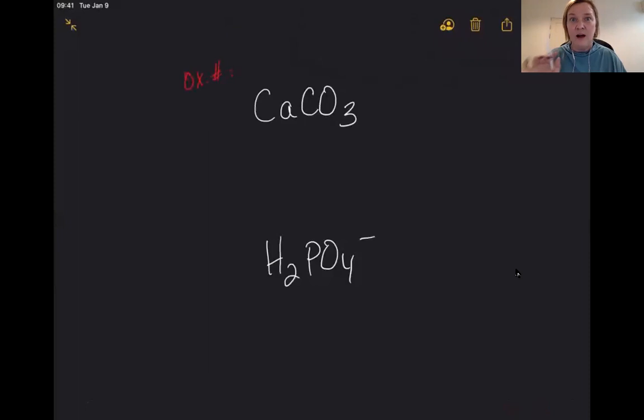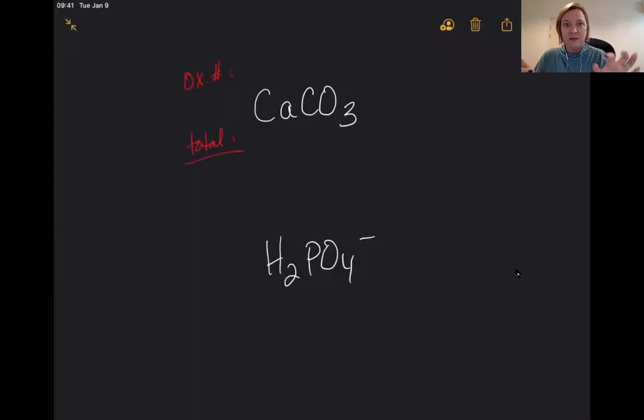When I write the numbers at the top, that means it's the oxidation number for each individual atom, which is what the questions are going to ask you for. If I ask you to identify the oxidation number for all of the elements in calcium carbonate, I'm asking for it per atom. On the bottom, I'm going to put the totals, and you'll see why in a second. So when you have compounds like this or ions like this that have 3 or might even possibly have more than 3 elements, I want you to start at the edges, because the elements that are on the edges are probably going to fall under one of those rules.